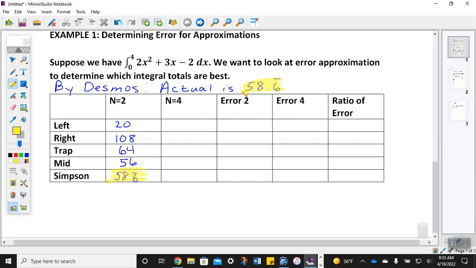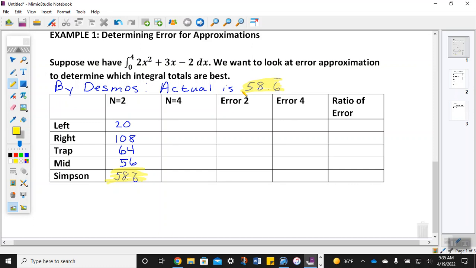Okay. Now, is this going to happen every single time? You want to know what the answer to that is? No. Have a good day. Okay, no, it's not going to happen that way. But that's pretty cool to know that I can actually find the definite integral and be really close to it with just how many intervals? 2.